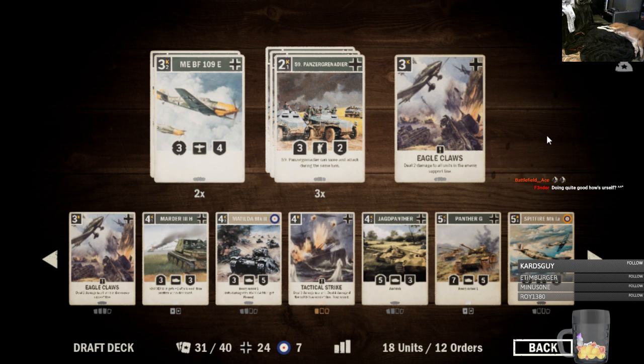I'm good. I'm doing real well. I'm liking this German-British deck we're putting together too. Yeah, Ace is here too. We got the whole gang.